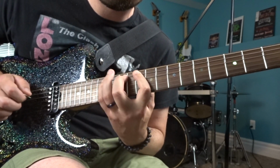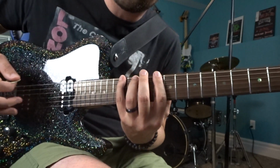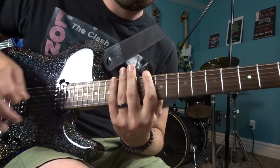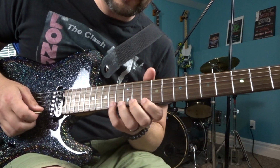So this thing. And of course, because we know the way this scale works, we're going to be jumping back here onto the E string and doing the exact same thing with the exact same fingerings in the exact same position. Okay, just like that. So that whole lick all together, played all the way through, looks and sounds kind of like this.